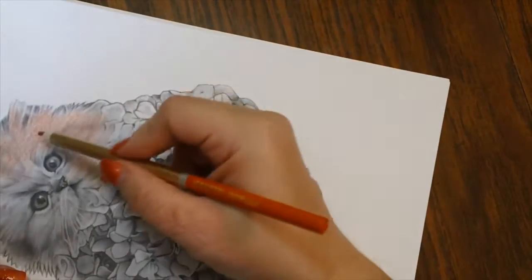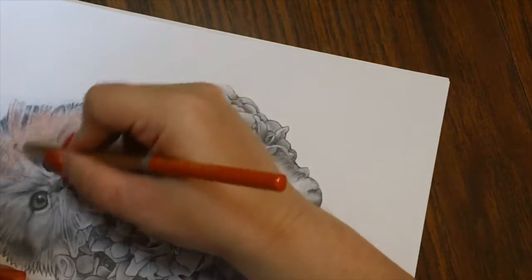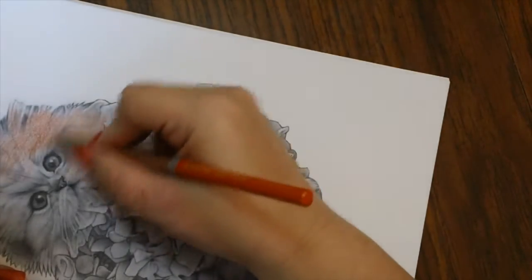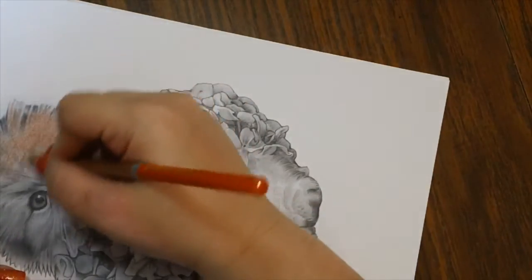And this orange isn't really showing up on this kitty, is it? Might have to press a little bit more, but it's coming. We'll see what we can do with it.